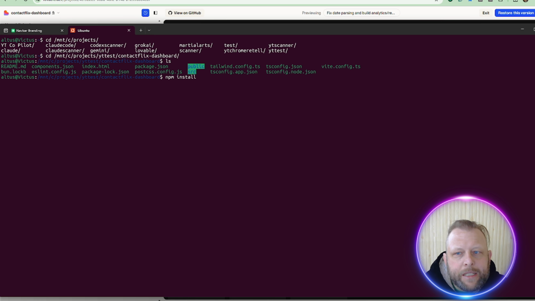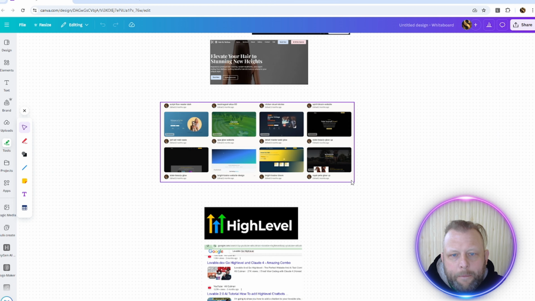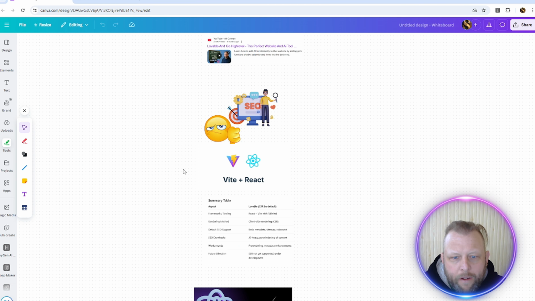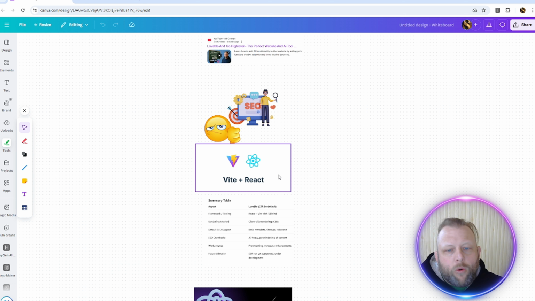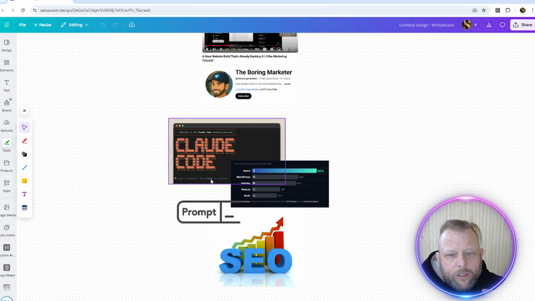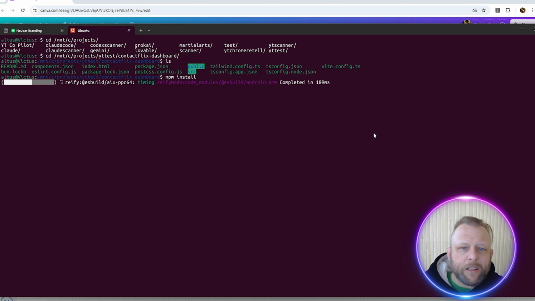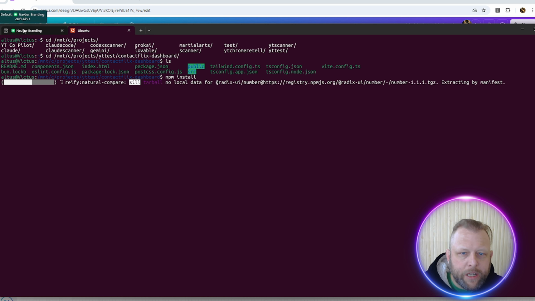So this just means it's going to install the necessary dependencies for your project. Now remember, in the first training that we did, Lovable is built on Vite and React, and that's the dependency, that's what it's built on. So this is going to do the same thing. Eventually, when we do our next one, we are going to install the Astro environment, so we need that installed. So just in here, npm install, and it's going to install a bunch of things that we need for our project.